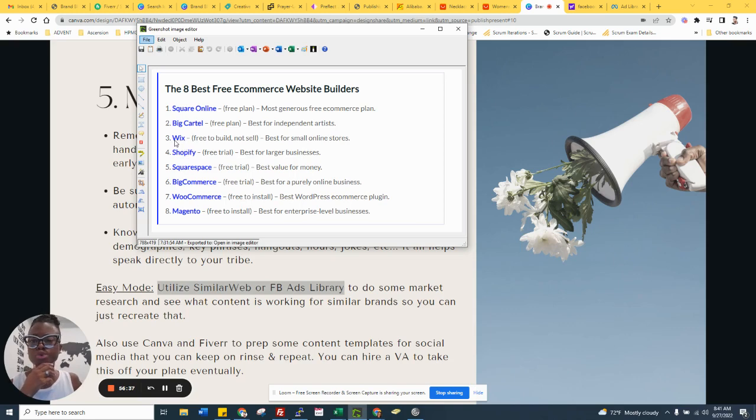But I know a lot of people who use Wix and make a lot of money on Wix, on Big Cartel for e-commerce. Square must be a bit newer. I was surprised to see this one, but I know they're well known for being able to accept credit card payments for stores, so it makes sense that they went with the website. Squarespace, beautiful websites, and they've become better with e-commerce. I know people used to complain that the store options weren't that good, but they've gotten better with that. Big Commerce is another good one.